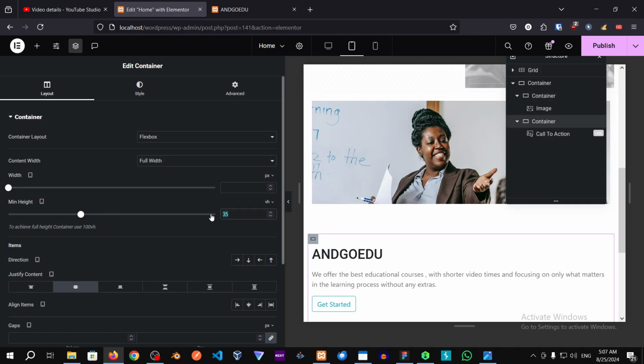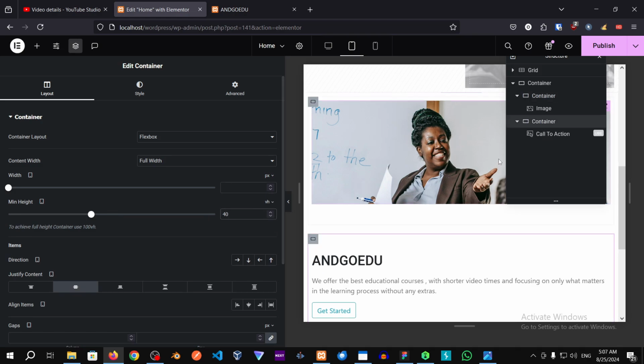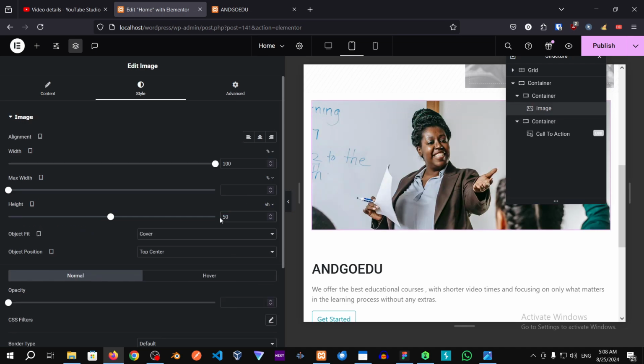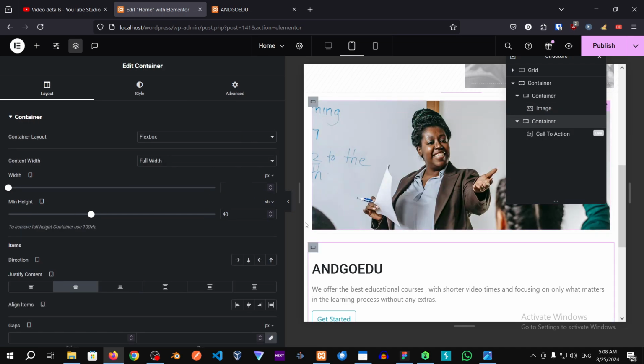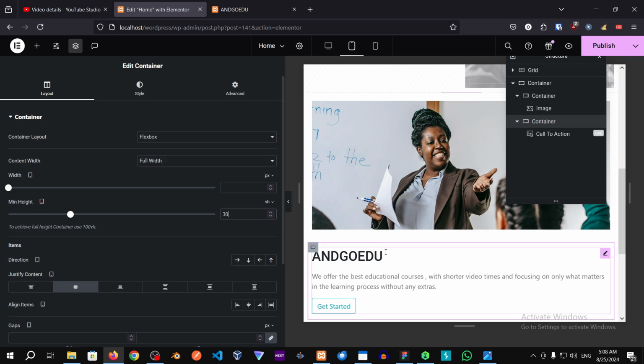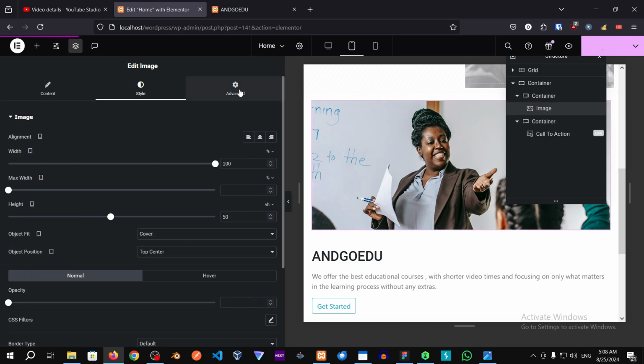And this will take 40. Let's go back to the image and then make it 50VH. Let's do 35, maybe 30. And publish it. But there are just some minor things that we could add into the image.